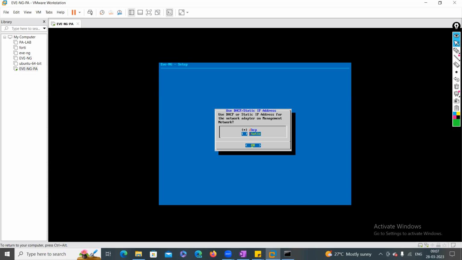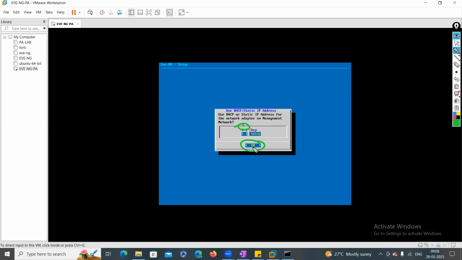And if you click enter, it's not selecting static, it's just highlighted static. But you can see that the star is selected on DHCP, so it is chosen with DHCP only. And if you just highlight static with your cursor and click OK, previously DHCP is selected and it will act like it.